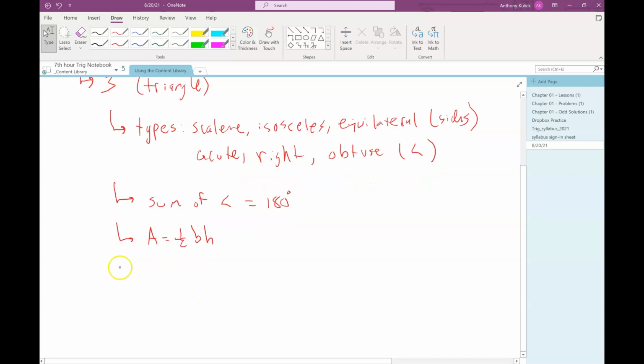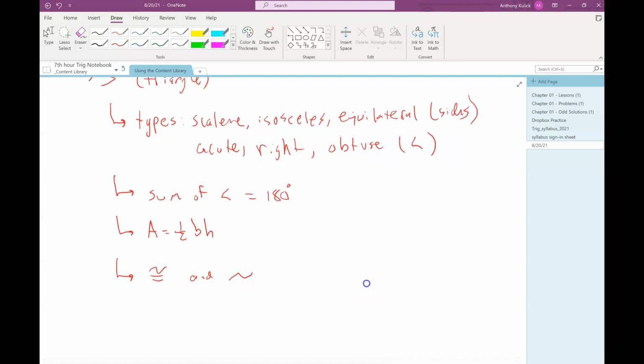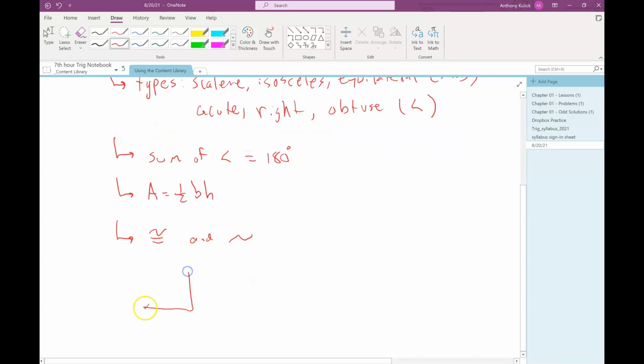So one of the most important ideas that you talk about in geometry are these 2 relationships called congruence and similarity. Right? We say 2 figures are congruent if all the side lengths are congruent and all the angle measures are congruent. And we say 2 figures are similar if all the angles are congruent and all the side lengths are proportional. So what do we mean by proportional?